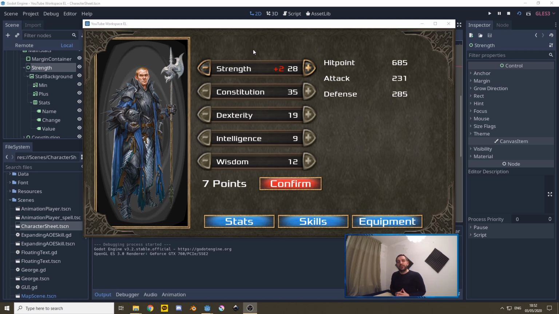The first thing we have to do is make sure that this character sheet loads in the same standard format every single time. To do that, I've done a couple of things to the bottom 4 stats already, which we'll be doing to the strength stat together. I've disabled or locked both the minus and plus buttons of these various stats, and I've emptied their labels for any changes or indication of changes the player has made. Let's do this together to the strength stat, and then we'll start coding.